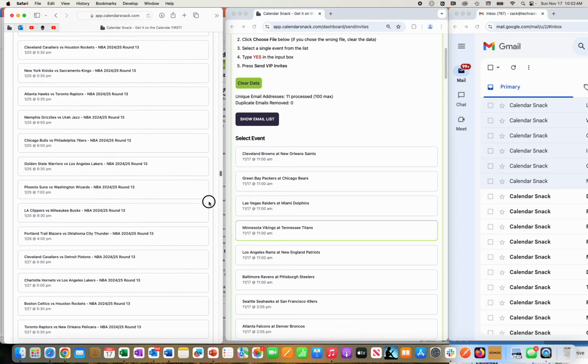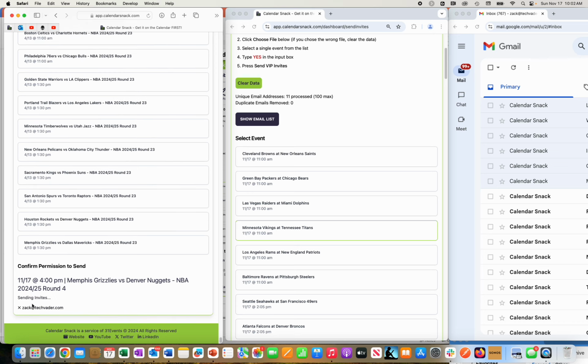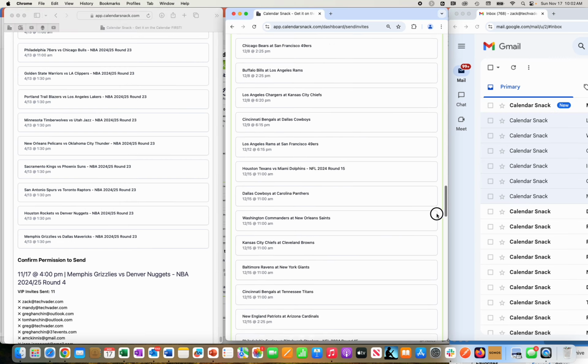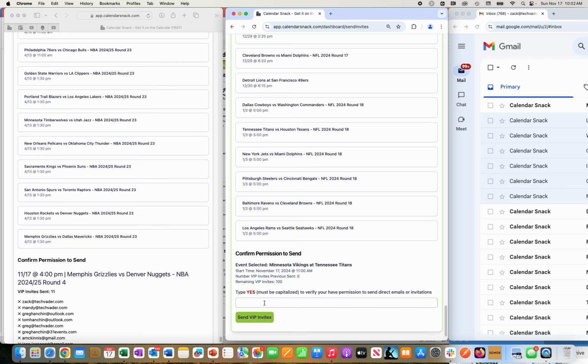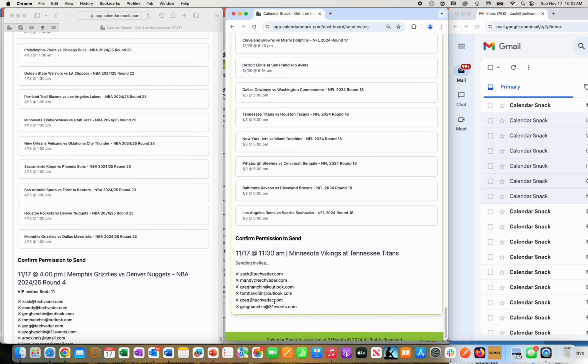And that's going to hit our calendar invite server on the back end we've built with AWS. And what I'm going to do here is click this button here to send out the calendar invitations to these 11 people. And that's what's going on here on the left. Now on the right, I'm going to do the same for the NFL. And what I'm doing here is giving it permission to send via this demo VIP list and being sent. And you'll see the sending of the invites here scrolling, and it's hitting our API gateway and sending out the calendar invites for the Vikings at the Tennessee Titans.